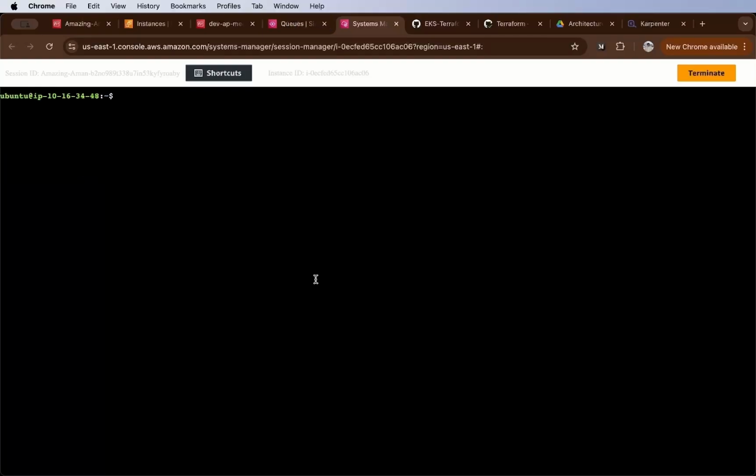Now, what is it? As you know, Karpenter is going to create worker nodes, so it needs permissions because it will use AWS APIs, where it will use EC2 instances and a lot of things to create workers.